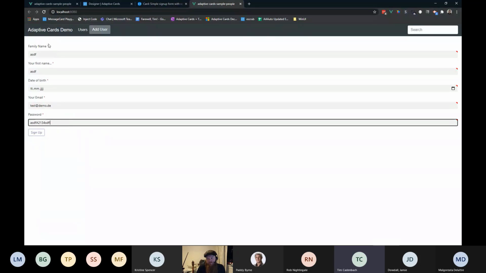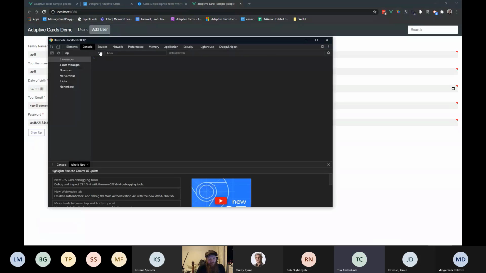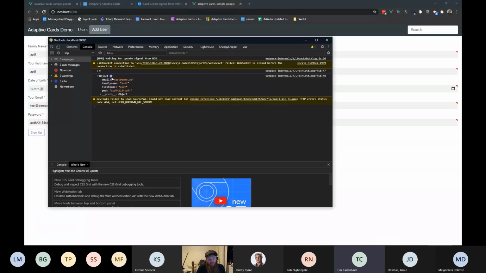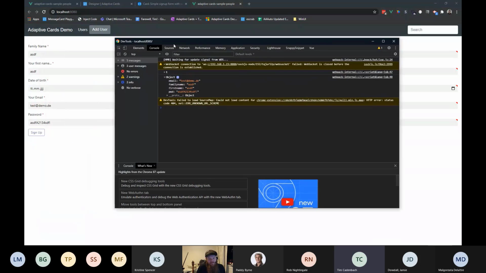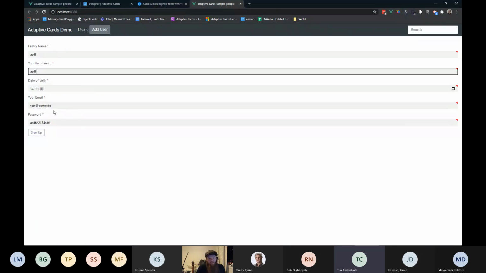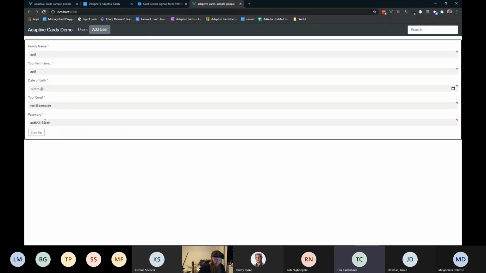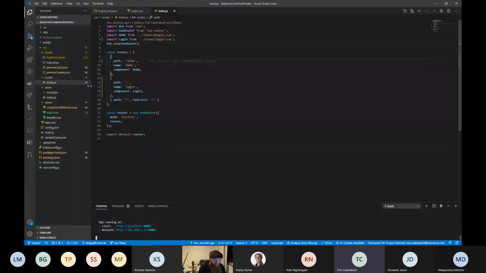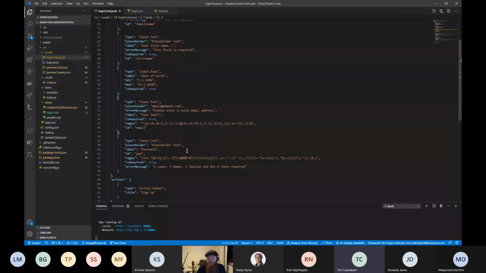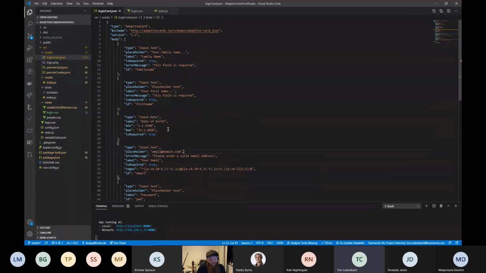If the new person fills in all the fields and clicks on sign up, I get the fields from the form. I can use them in my own app to create the account and whatever. And I'm sure that's already validated. And if later on I want to add an additional field or change things, or maybe I want to change the password rule to be less strict or whatever, then I only have to change the adaptive card. I don't have to change anything else. I go here, change the adaptive card. That's all I have to do.